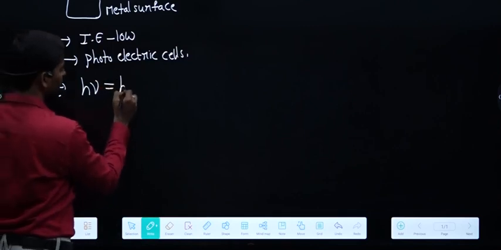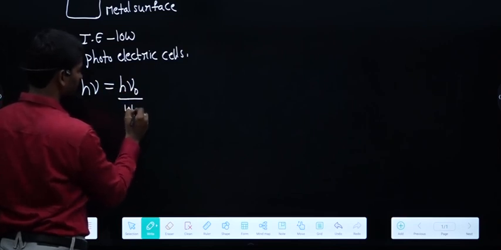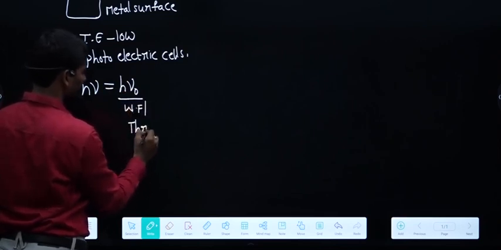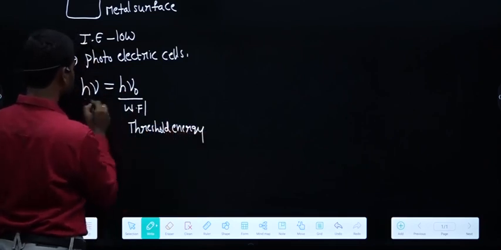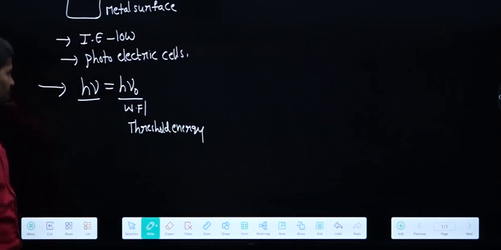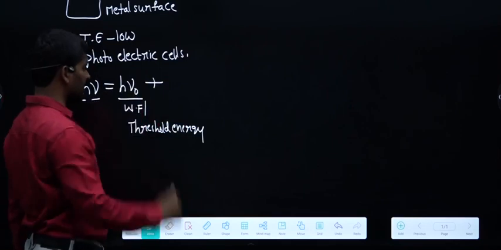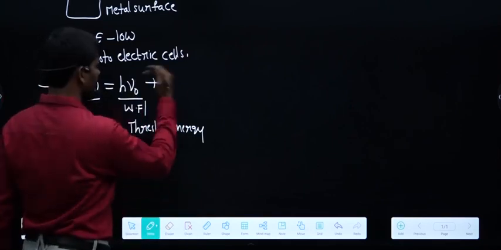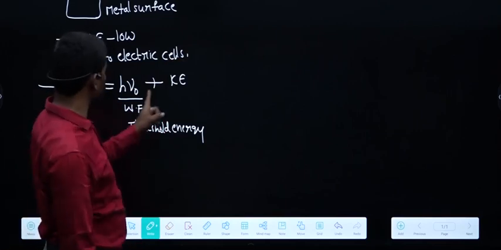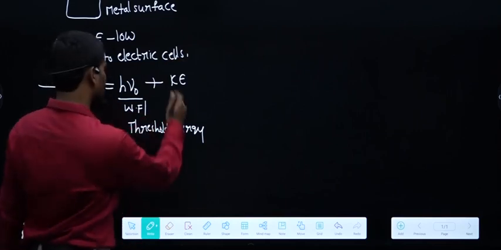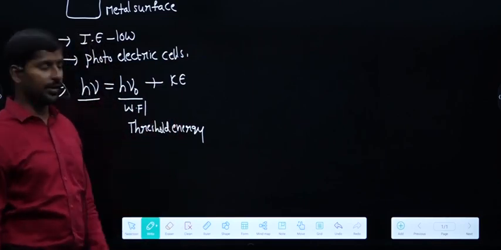So we are applying light energy h nu. In that, the energy required to remove the electron is h nu naught. This is called the work function or threshold energy. This is the minimum energy required to remove the electron. This is the incident radiation energy, the applied radiation energy. So if you apply radiation energy which is greater than the threshold energy, the work function, the remaining will be converted to what? Kinetic energy of the ejected electrons. So h nu is equal to h nu naught plus kinetic energy, and kinetic energy we can write as half mv square. From that we can get the velocity of electrons.